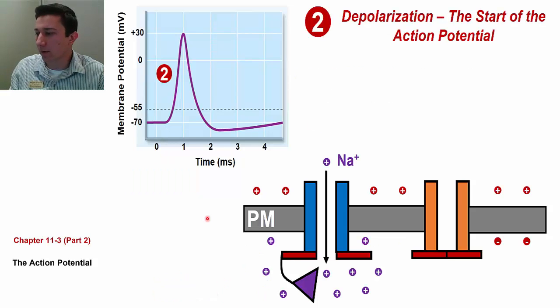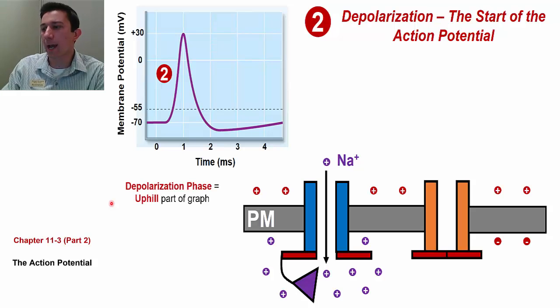Okay, so we've got our stimulus. So now we'll say that stimulus reaches threshold, and now we're going to take a look at the first event of the action potential here. So the first event of the action potential is that our membrane voltage has reached threshold. So that means that our membrane voltage is sufficient to cause the opening of voltage-gated sodium channels, and our voltage will rise very quickly during the first part of the action potential.